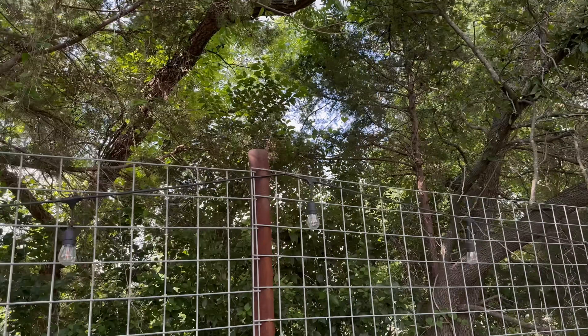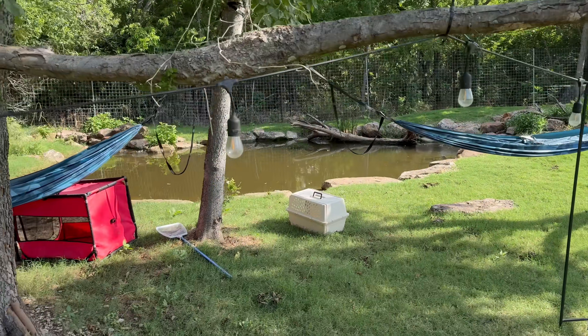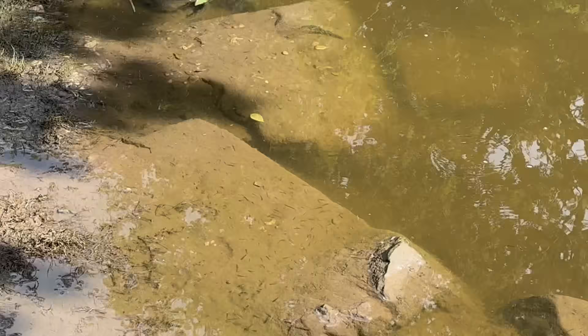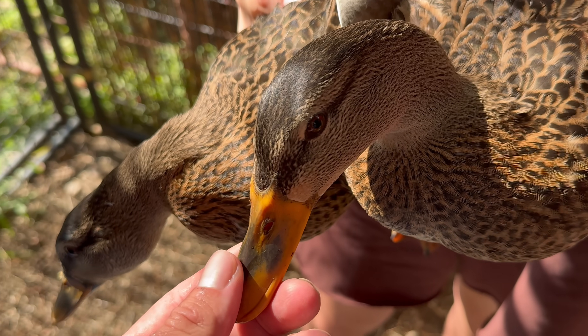He picked up and flew all the way over here. I'm 80% sure he flew over this fence. Seeing as that's an adult wild mallard now, I know he's going to come back to this pond. When he does, I'll be ready to trap him and release him where we're releasing the others. I don't need them eating all my precious little minnows. You can tell this one is a male because of the little green on the head, and this one's a female because it doesn't have that.